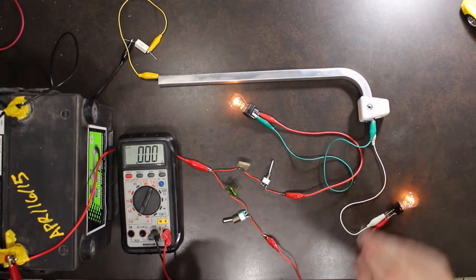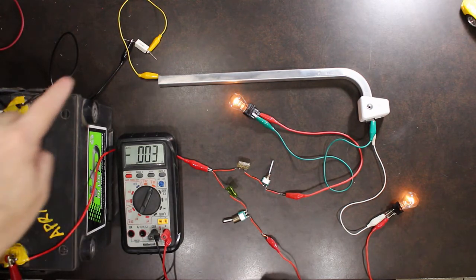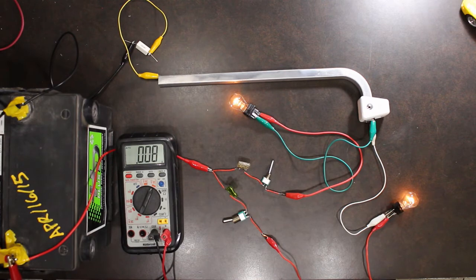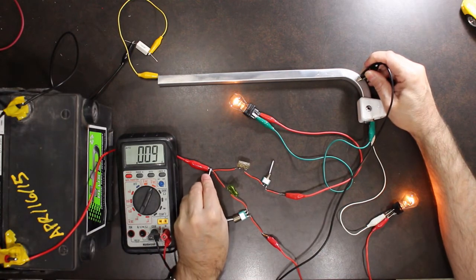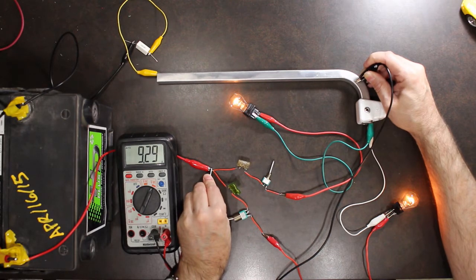So that indicates that there is a problem from the battery to the chassis. That's where I have introduced that resistance, so that would be the first thing you would look at. What you want to do is confirm that by going chassis to your fuse panel or some other line right off of your alternator. And again, I'm getting 9.29 volts.